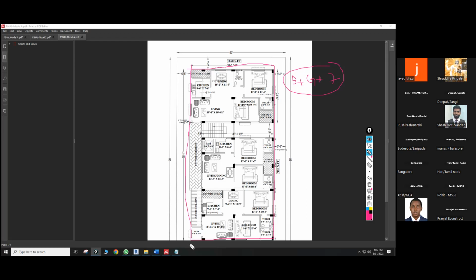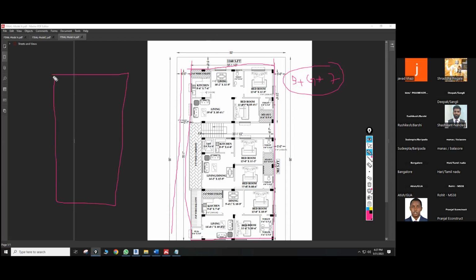So this is our plan. What are the things? From here to here, what is the dimension? First, we have to take a look at it, and what is the length of the total building? Whether there are setbacks. I request that those people who know the setbacks in Bangalore please let me know. I'm not much aware of the local authorities, so I will explain in future. The setbacks, right? So this is the building.